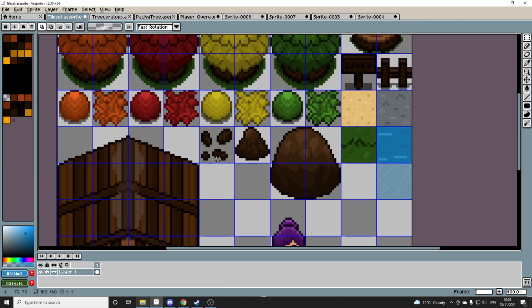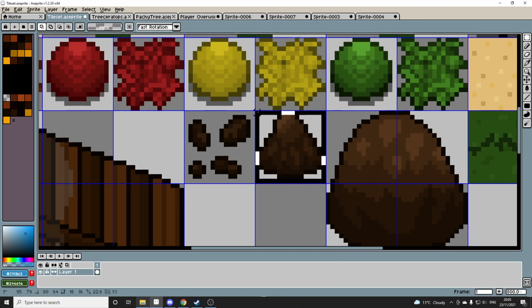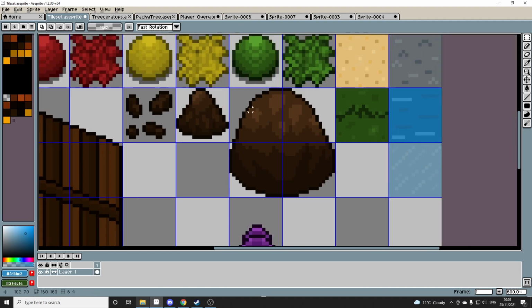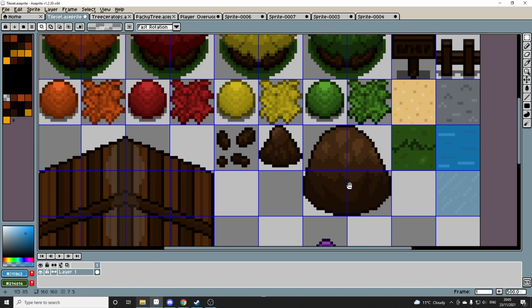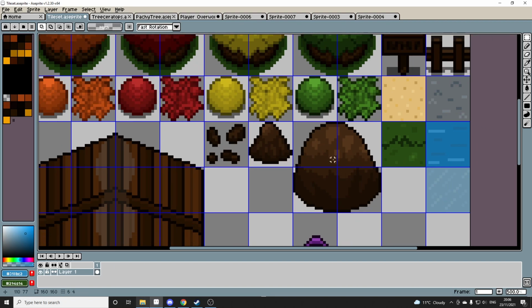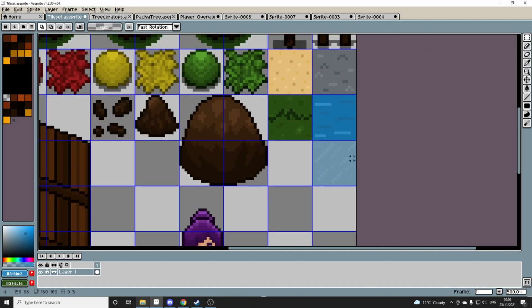Other than that, I made some pebbles as a tile, just some rocks and pebbles that would be on the floor. A small rock that would just be placed in the world, maybe outside a cave or on a mountain. There are rocky outcrops, as well as a much bigger boulder, as you can see. So I think these three, for example, would fit quite well into the second chapter of the story, which is planning to take place in a cave as the main dungeon area. So that'd probably be where I'd use these tiles, as well as this ice one.